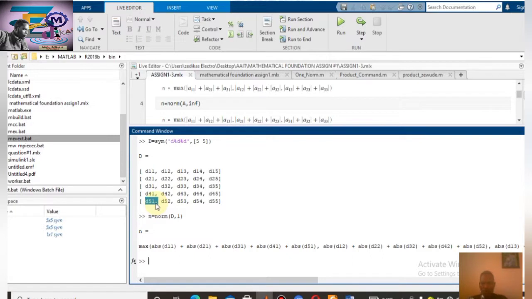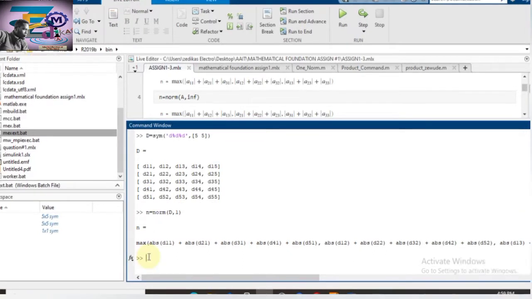So let's start with an example. A given matrix A is a 5 by 5 matrix.